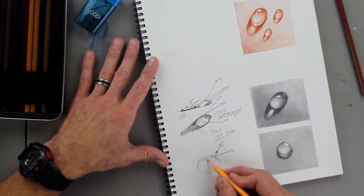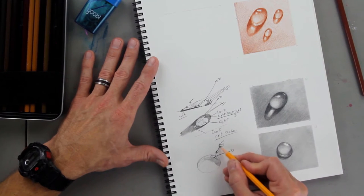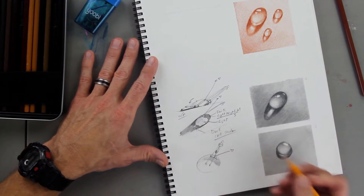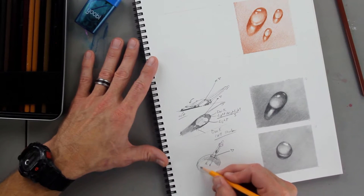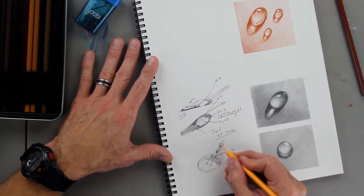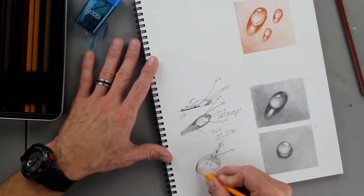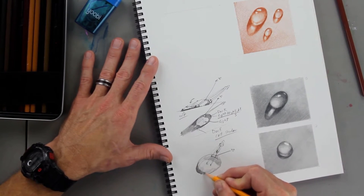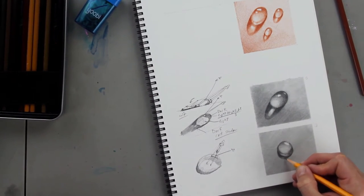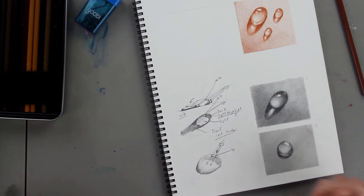This has a little bit of shade to it, right? Not only because of a form shadow, but the cast shadow of the bubble. The light is bouncing into here off the table, and there's a little form shadow in here as this curves back around. And then this casts the shadow of the whole bubble or water droplet right through here. Now, the same thing is going to happen. You're going to pick up a little bit, not much, of glare right through there.